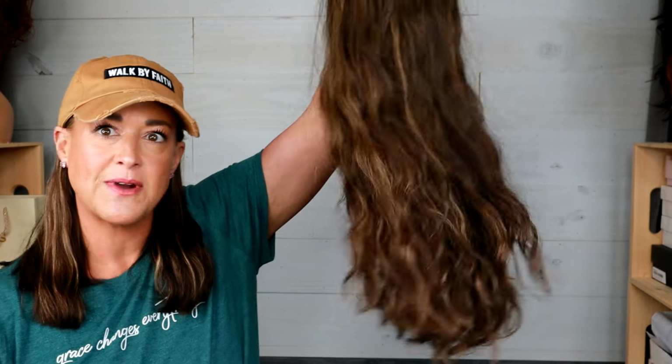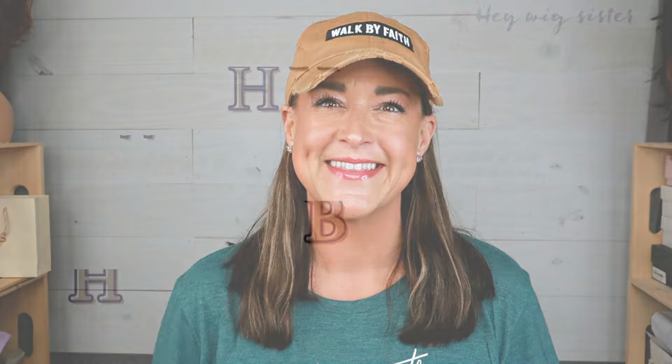In March of 2023, I introduced you to the Hustle Wig. The Hustle Wig is a retailer that carries relatively budget-friendly human hair hat wigs. They're Remy human hair. Back then, they only had one length option, 23 inches, the original Hustle Wig, which is this one right here. But they've made some changes over the past year and a half, and today I'm here to show you two lengths and tell you about some of the exciting additions at the Hustle Wig.